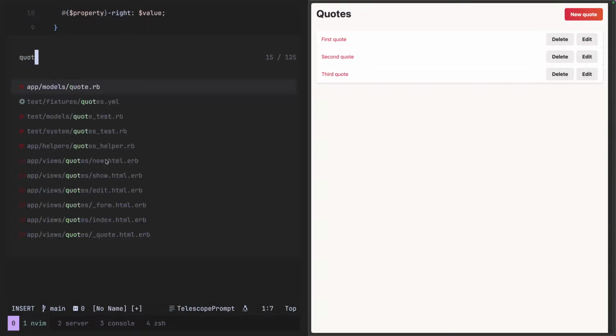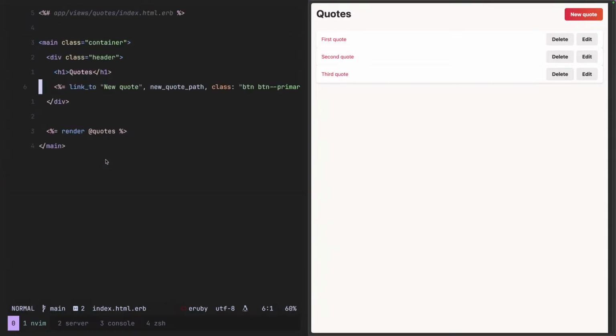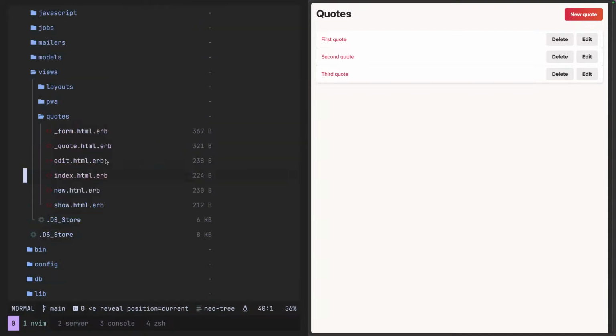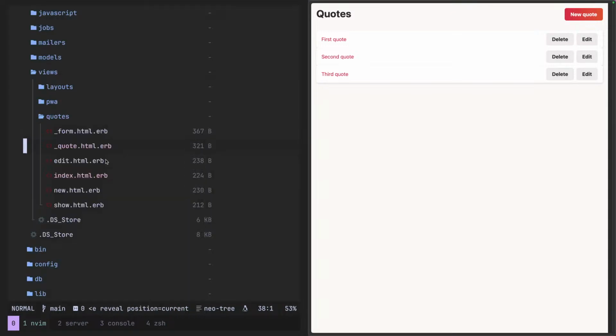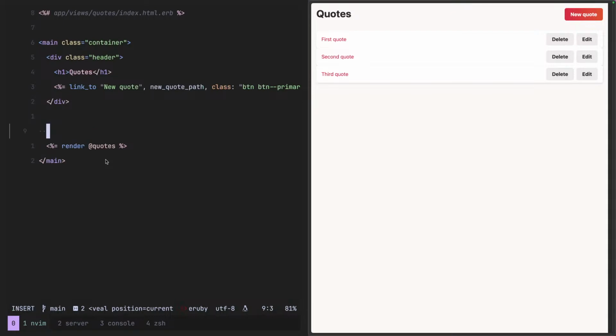Okay, so quotes index. We're going to render the quotes, and instead of having it on the component itself, we do it as part of the layout. So if we render quotes and then we look at quote, this is what's going to get rendered. So maybe we need the spacing classes, maybe we don't, right? Maybe we just come back here and we say this is in a div, right?